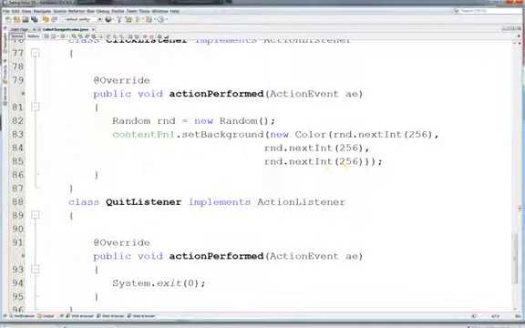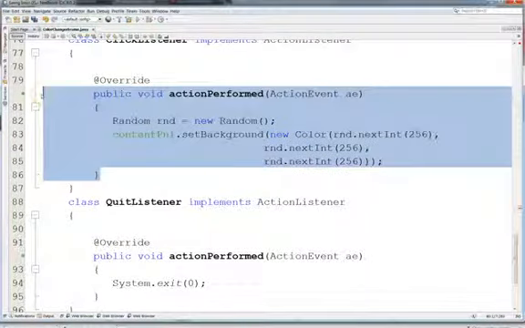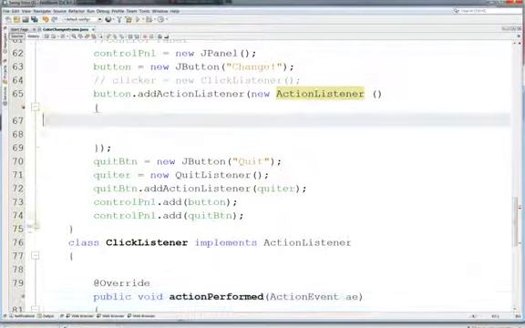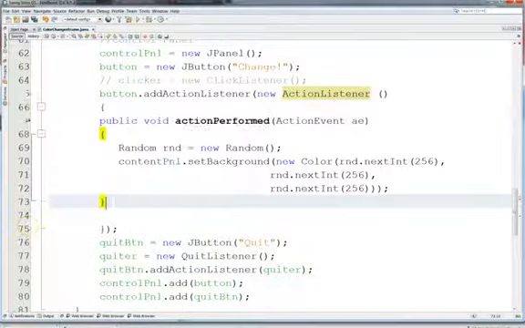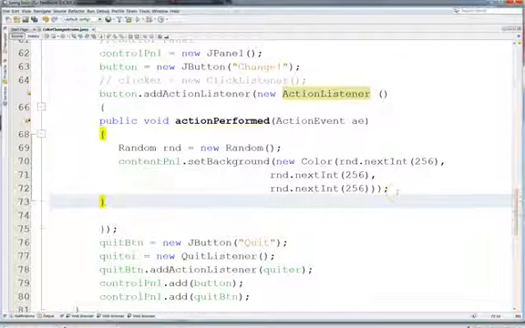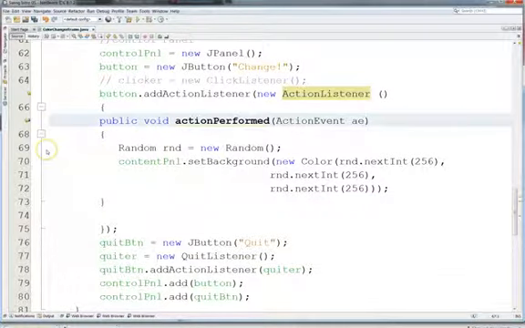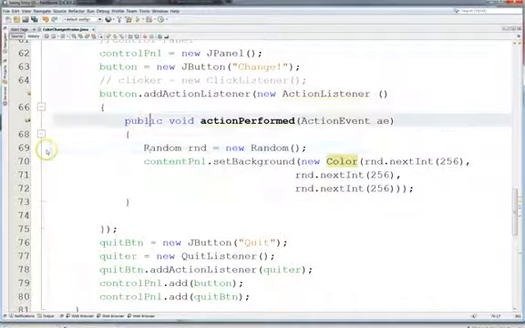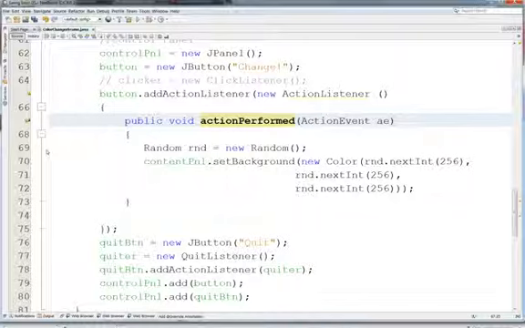So here's the action performed. Yeah, we want the whole thing actually there. So Control C, and then we put that right here. And let's see, yes, good, okay. And then I'm going to go ahead and indent this. And I don't think we need to have all of this verbiage here. We'll fix this in a second. Let me get it formatted.